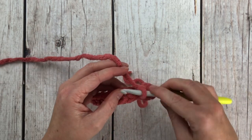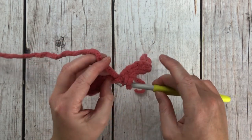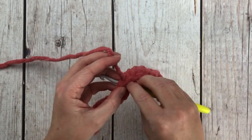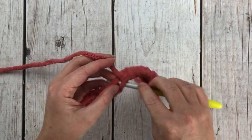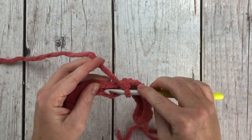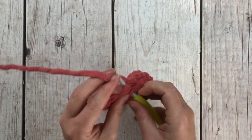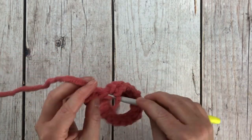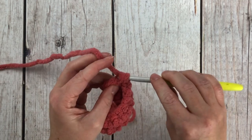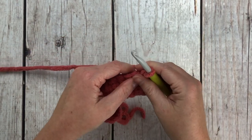So each row is going to be worked going up the one side, around the end, and then back down the other side. And then we'll chain our work and turn and do it all over again. Last one to go right there. Then we're going to chain one and turn our work.